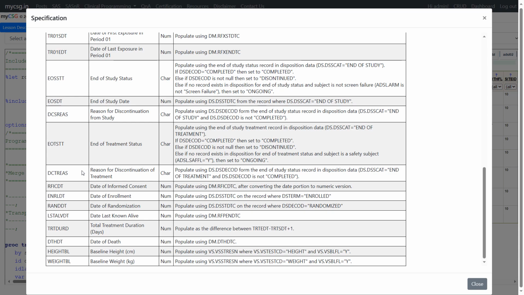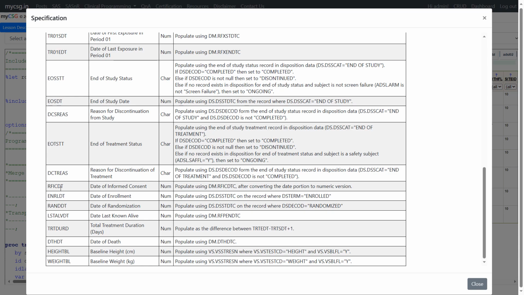Then we are creating DCTREAS as DSDECOD from the end of treatment record itself, where DSDECOD is not completed, because we are populating the status as discontinued, and the reason why they have discontinued is captured in this second variable, DCTREAS. T for treatment, S for study: DCSREAS and DCTREAS.